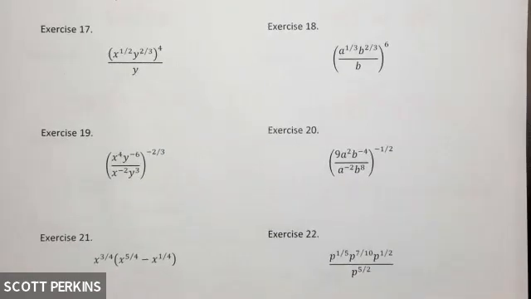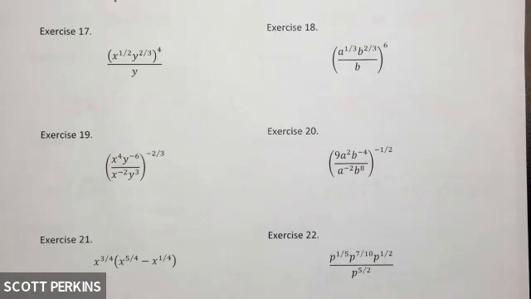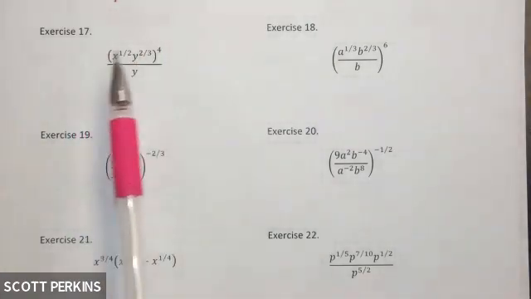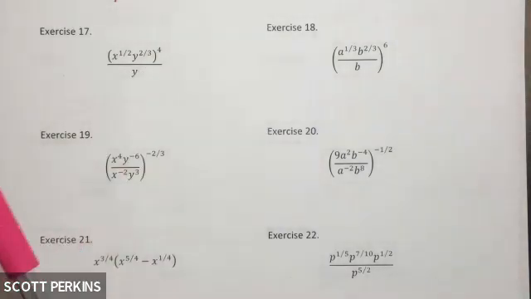So exercise 17, all the remainder problems do now is take the 3 basic properties and just combine them into one problem. So here's a little hint for exercise 17. I would apply the power rule at the top, get rid of those parentheses. And then you're going to have the quotient rule with the y's. And that's going to take you to the finish line. So give it a try, see how you do. Remember, opportunity to learn if you don't get something right.